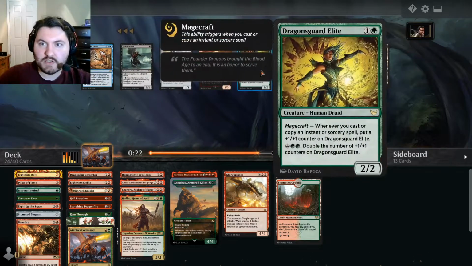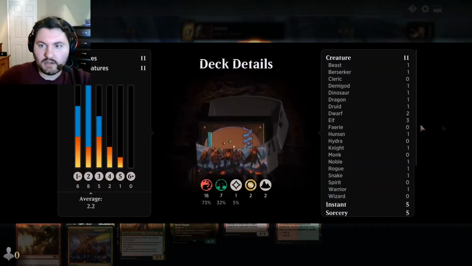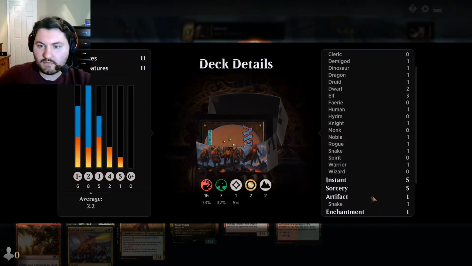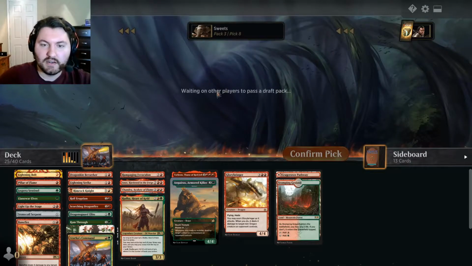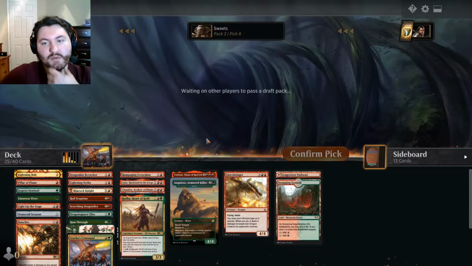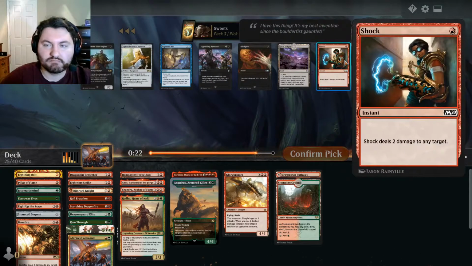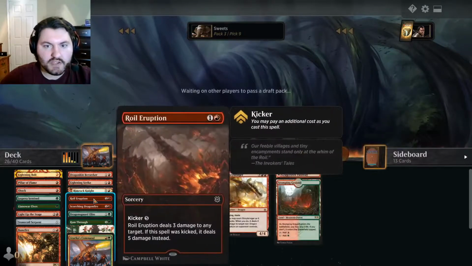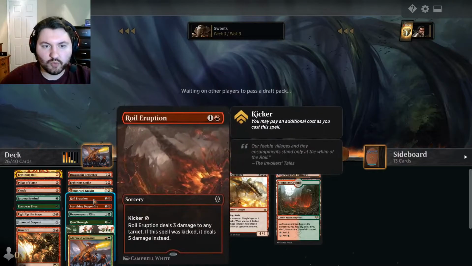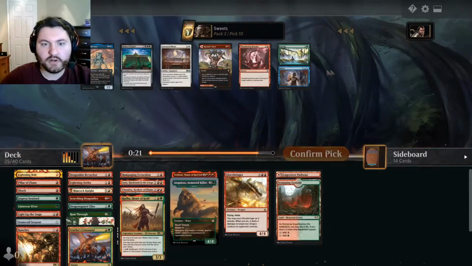Okay, Dragon's Guard Elite seems pretty interesting. How many instants and sorceries do we got? 5, 10? We got 10? Oh yeah, actually Dragon's Guard Elite seems fantastic. Okay, so we got some good pickups here at the end. See if we get any fixing. Probably play Shock over Royal Eruption, I guess, probably the worst of our two-drop interactive spells.